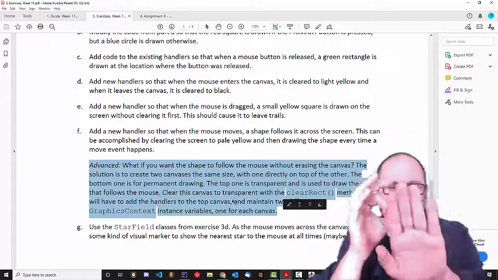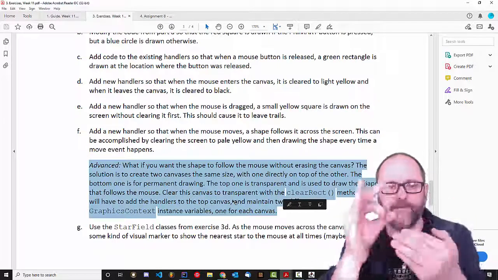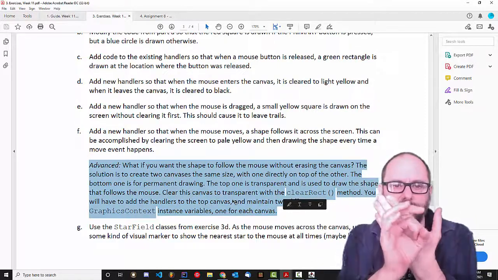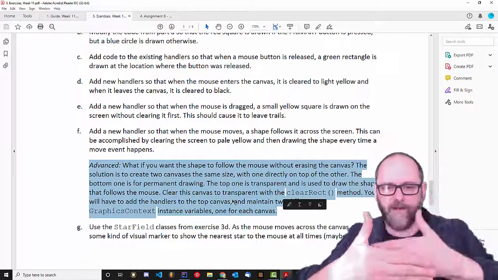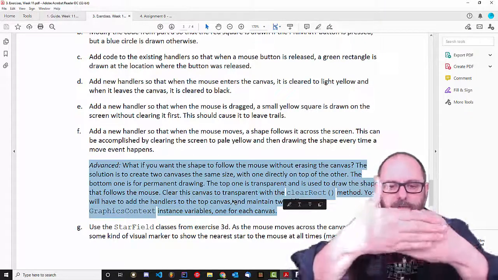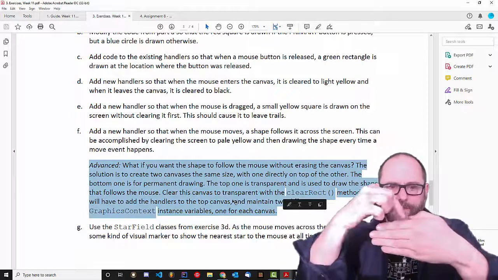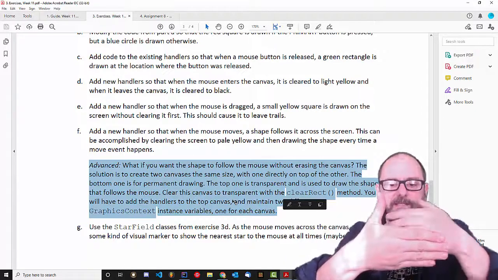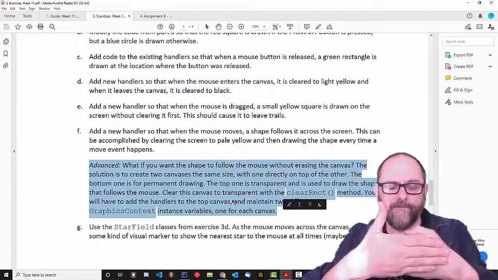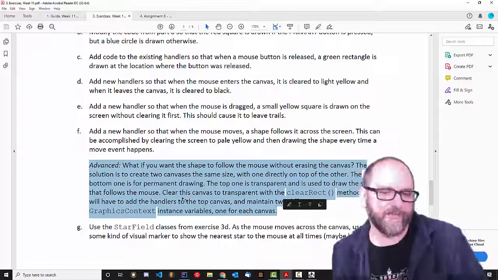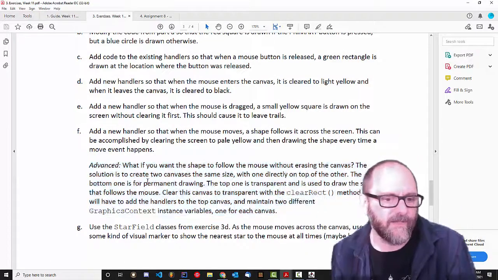So if you do that, you've got the two canvases, you've got the shape following the mouse, and underneath it is a canvas. Sorry, I think I did this backwards. The glass pane is here, the canvas you're drawing on is here. So when you get an event on this canvas, you draw on this canvas back here, unless it's the mouse move event where the shape is following, in which case you draw it on the glass pane. Anyways, that's a bit more advanced, but if you want to give it a try, that would be a cool thing to accomplish.